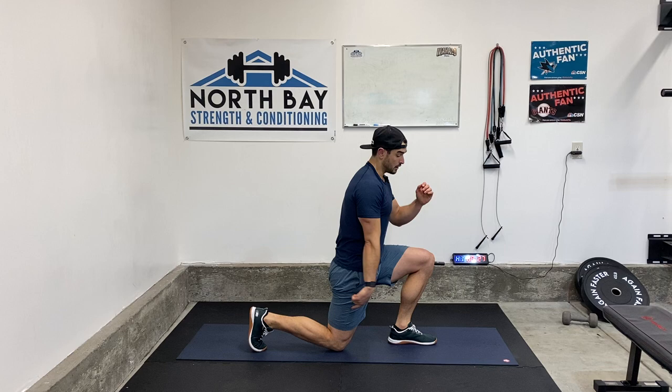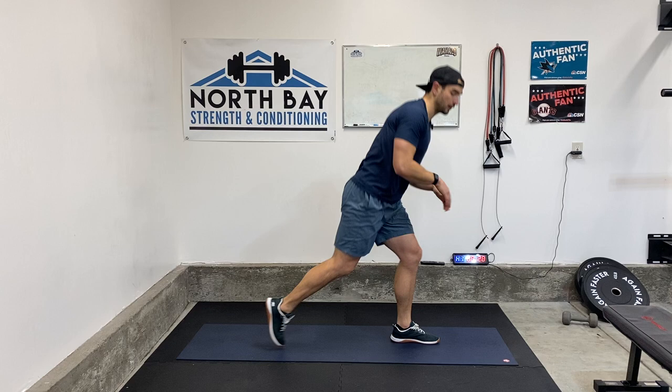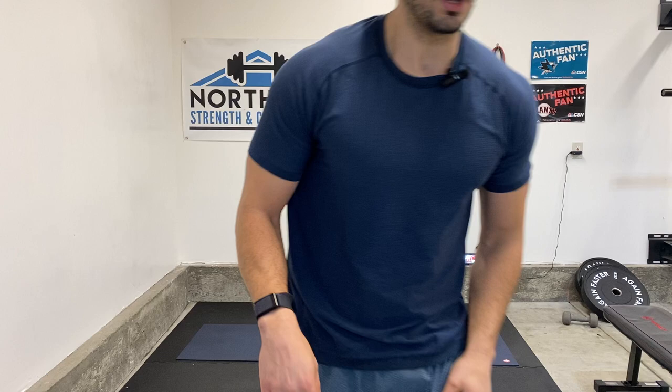30 seconds there, then I'm gonna say switch, and the final new exercise is a reverse lunge, body weight here. Step backwards, knee goes all the way to the ground, comes back up. Switch legs, come back up. Back and forth for the 30 seconds. Right after 30 seconds of the reverse lunges, I'm gonna say switch, and we're right into the next round, back to our hand release push-ups. So hand release push-ups, lateral hops, shoulder push-ups, reverse lunges. 30 seconds each, 4 rounds, nonstop here.